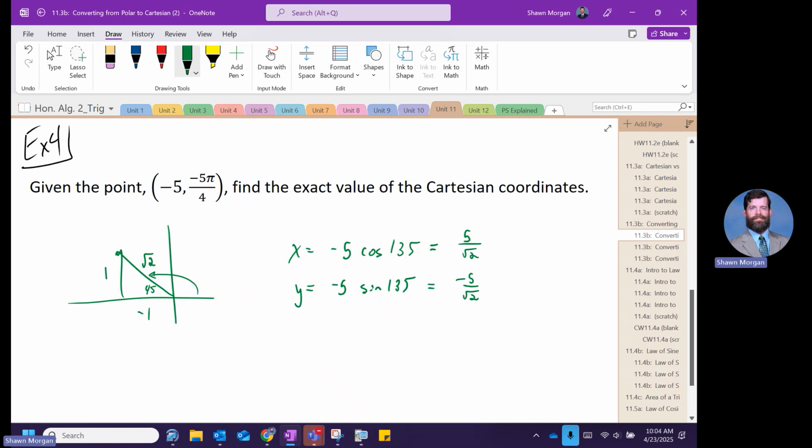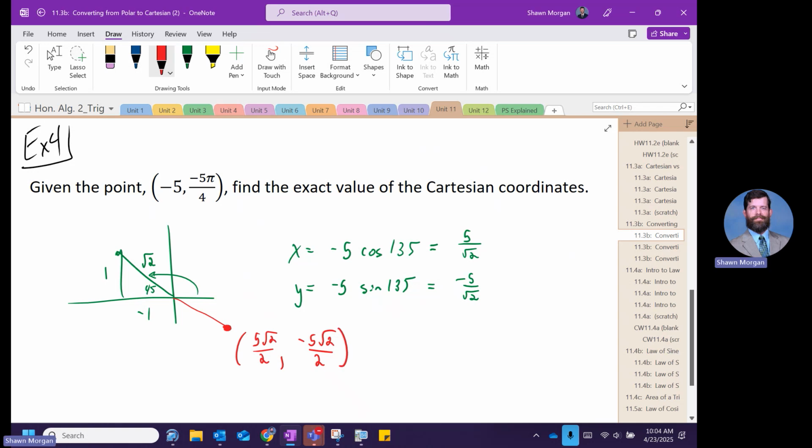Oh. Now, here's where a little bit of some learning takes place. It is going to be 180 degrees in the opposite direction. And you might jot down that a negative r value does that. A negative r value, and you'll see this fleshed out on the homework, means that I am 180 degrees in the opposite direction. So the actual location of this point in rectangular coordinates is 5 radical 2 over 2 if we wanted to rationalize, and negative 5 radical 2 over 2. Those are its x and y coordinates.